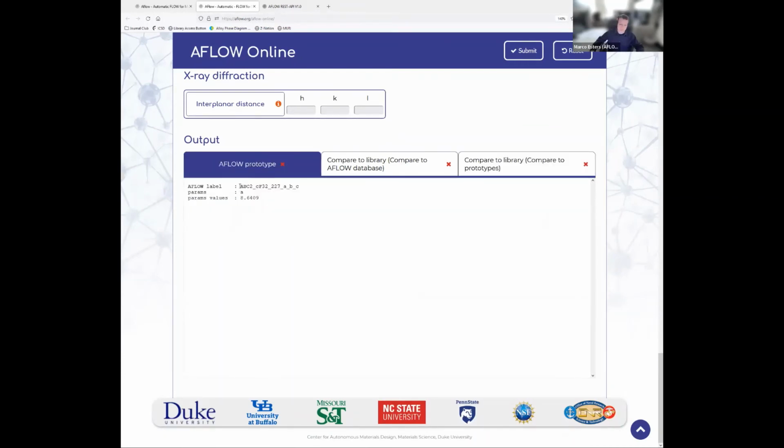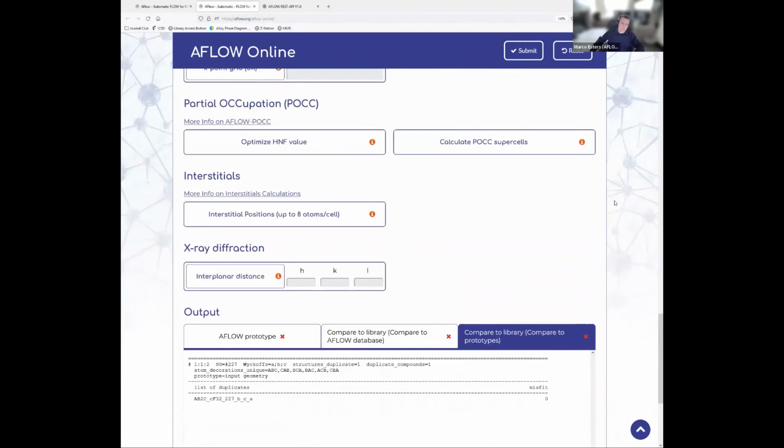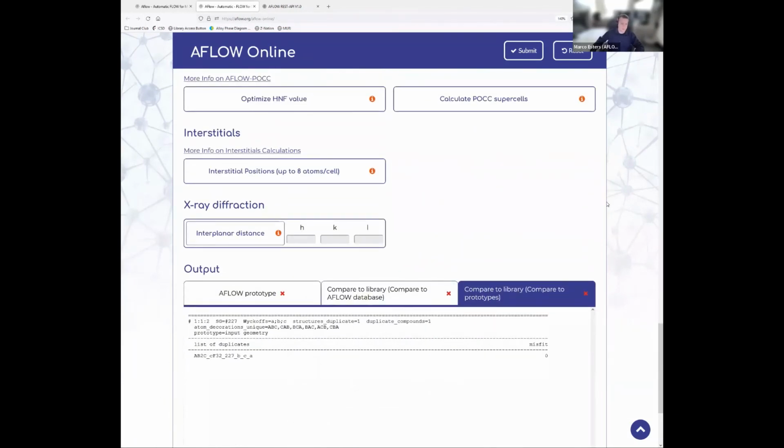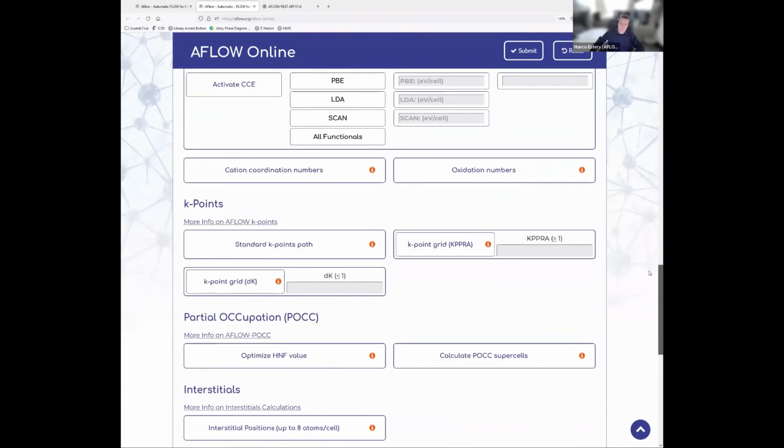You see there's ABC2, and that's because AFLOW by default sorts all the species alphabetically, but the prototypes might be modeled after experimental formulas. So could be a little different, but they're all equivalent. These are the same prototypes. You see the misfit here is 0. It's the same thing. So that's one way you compare. You can compare this with the prototype database and see if we already have it. If we don't have it, you can still generate your input files with AFLOW. So not having it in the database is not a problem for you.